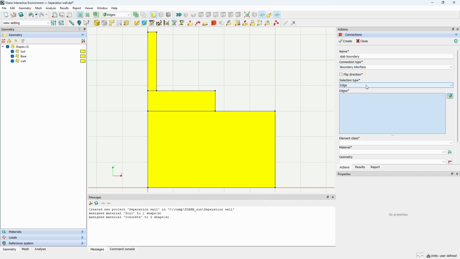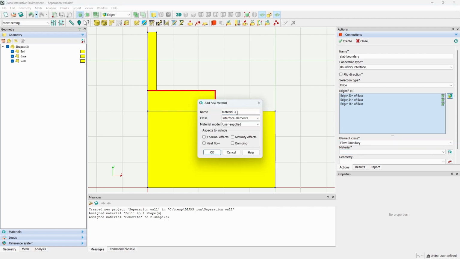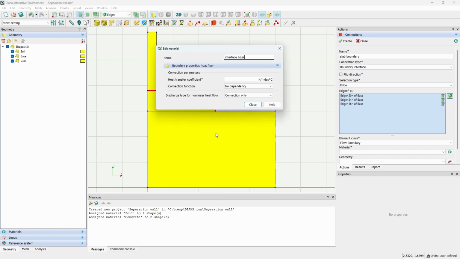For connection type, we need to choose boundary interface, and for edges we need to select all the edges belonging to this base concrete that are exposed to the air, and select flow boundary, and add a new material called interface base, and the class we will need to choose heat flow, and then click OK, and we need to fill in the heat transfer coefficient.